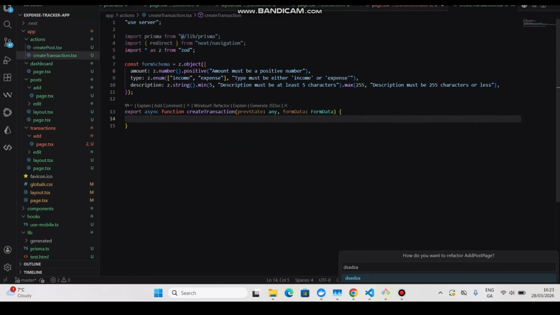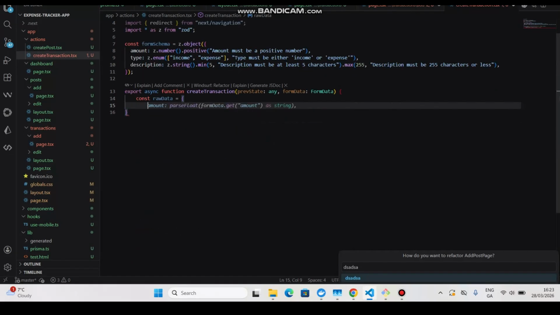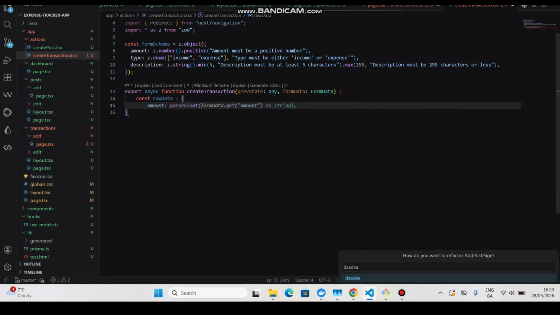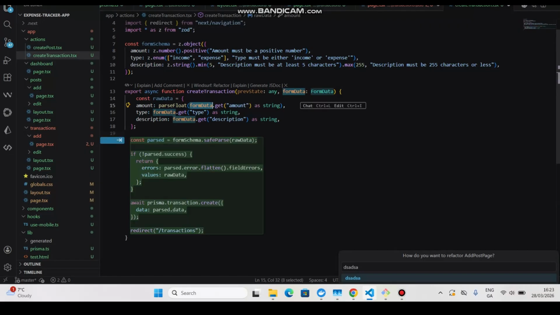Next we define the raw data that will be coming over here. That will be amount, type, and from the form data, the description. So we are going to get this data over here.